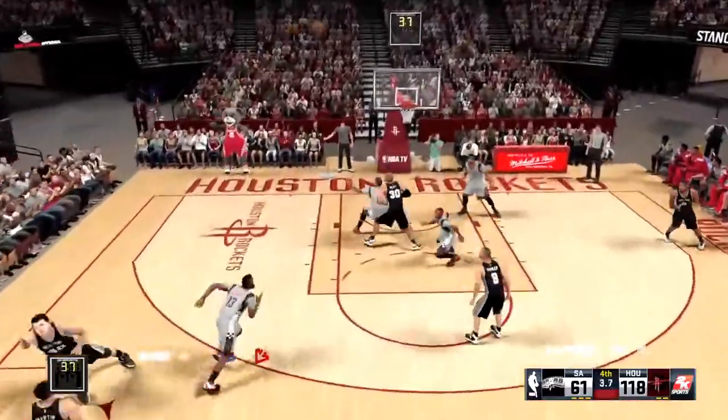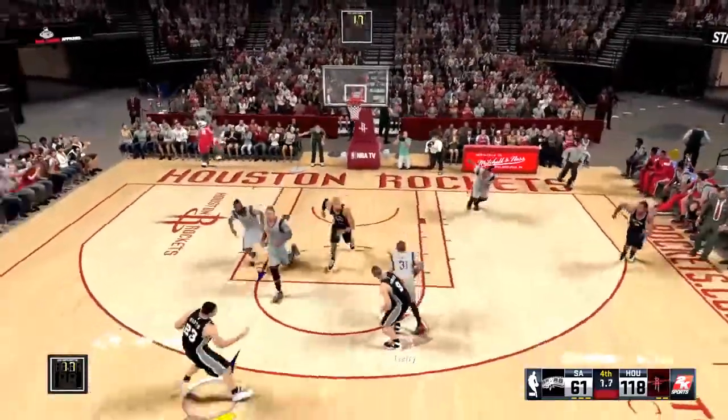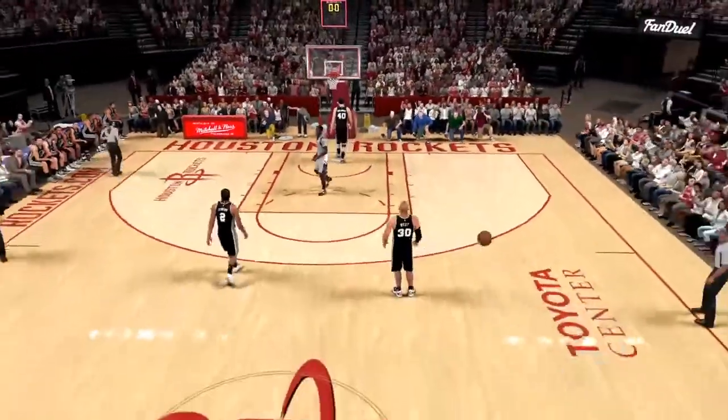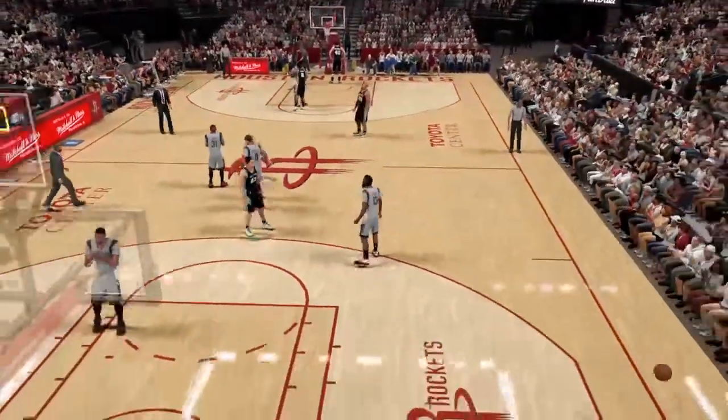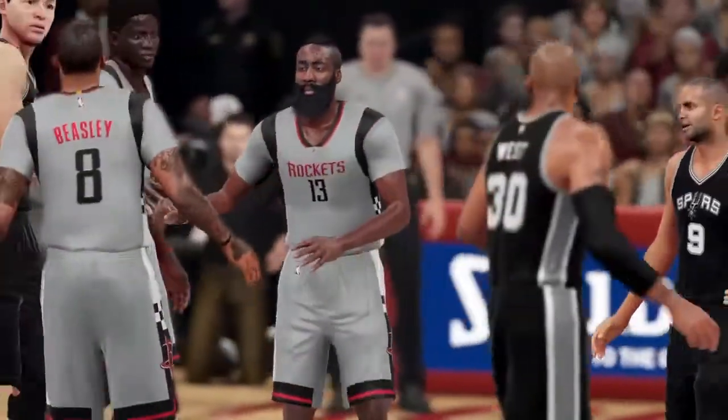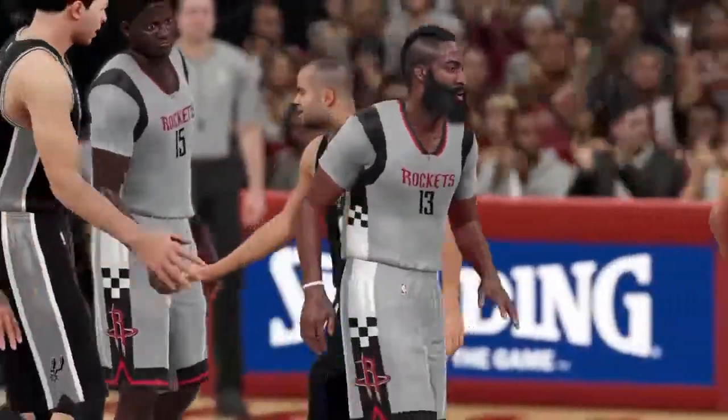5 seconds left in the game. And it's Martin missing. And sometimes we all just want to show people that we have the range. Well, that's the game, folks. Speaking from experience, we already know how good his range is. He shouldn't be firing from that deep. So we see the Rockets taking the win here. They won this game going away. They were the better basketball team.